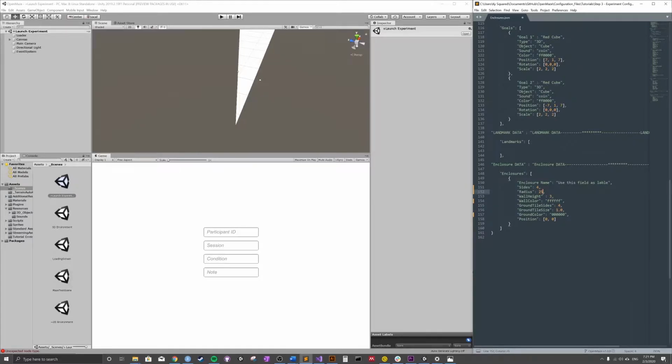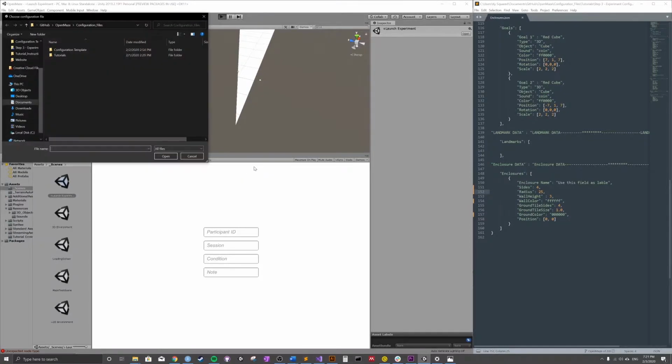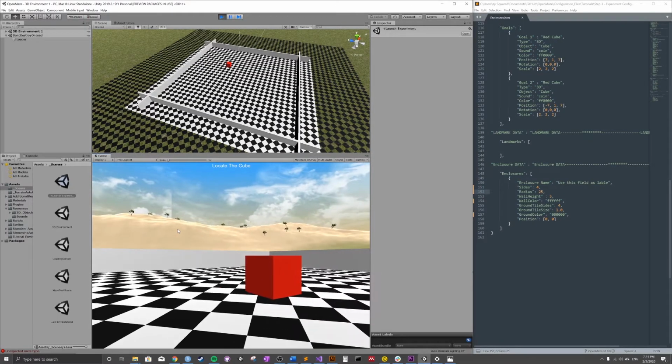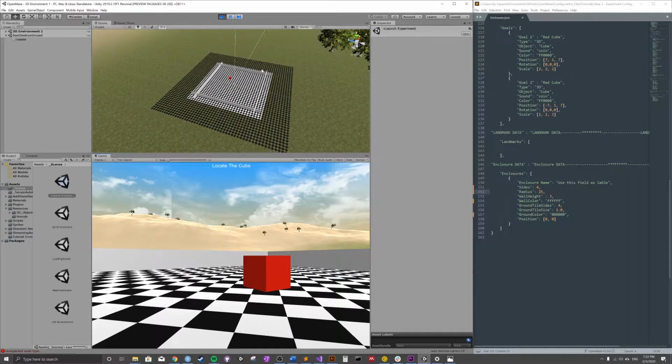Maybe we'll make it 25 instead of 15. We'll save that, then go back to the Unity window and press play. This time when we run the experiment, we see that our enclosure is much bigger than it was before.